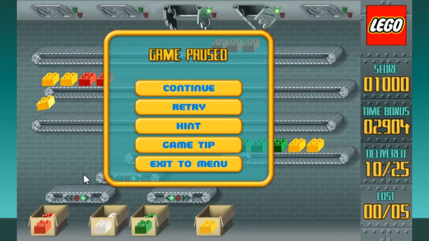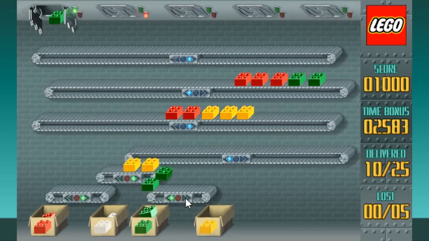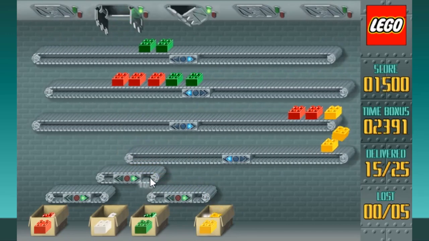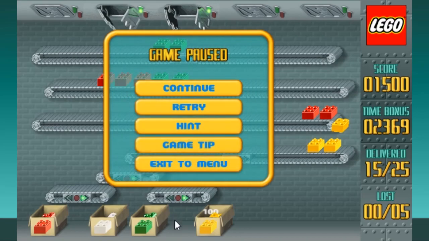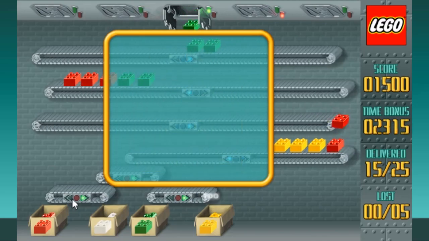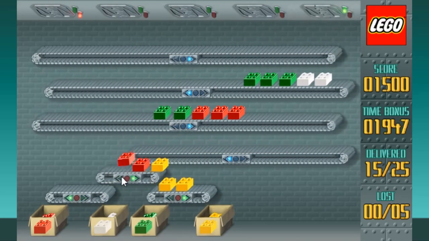Another thing that I didn't mention is that when you pause the game, you actually have a few seconds where you can't interact and the blocks go. So pausing is not necessarily the best strategy, because it makes it harder to do things. But in this case, I have enough time. I can wait for the delay, and then quickly hit the things that I need to. That makes a lot of sense, actually.